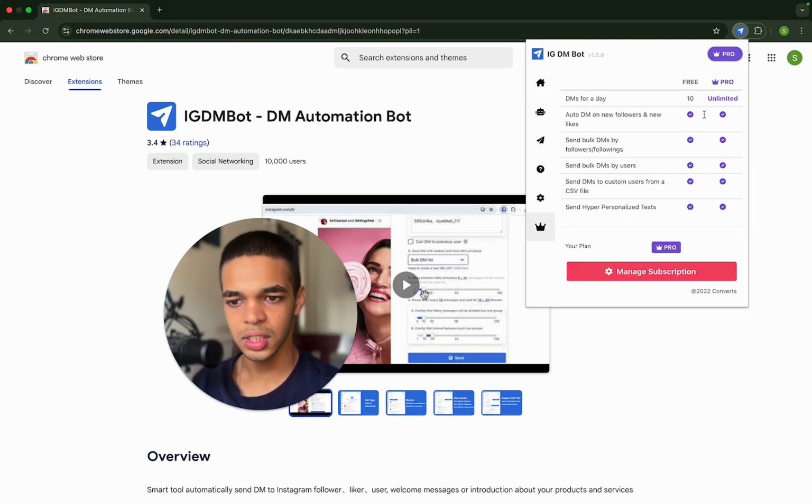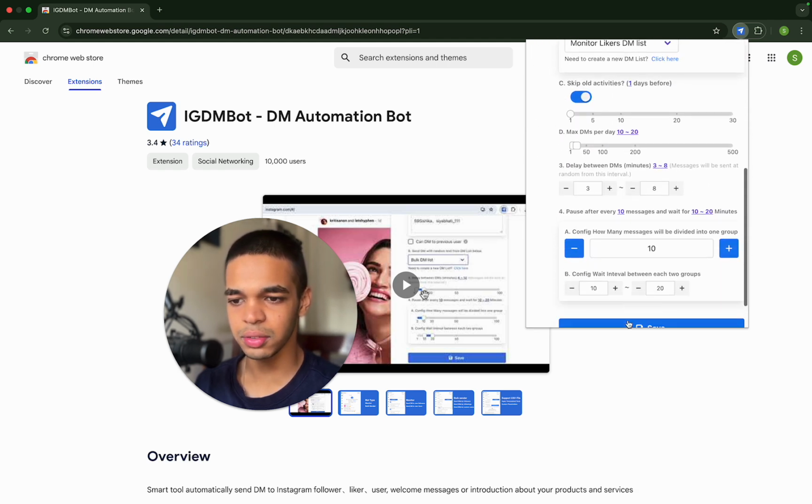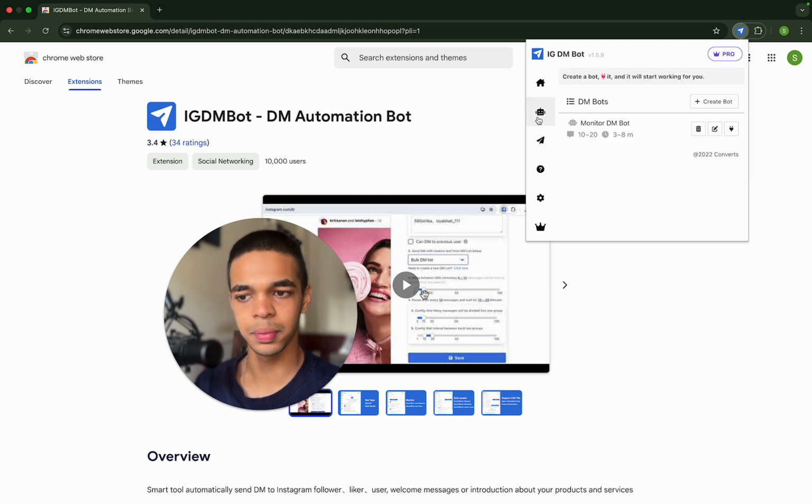That's all you have to do. Like you can see, you have the pro plan already. It does not say subscribe, it says manage subscription, which means your subscription is active. We will provide you the subscription. And if anyone's wondering, will it be shared? You can see these are the ready-made bots. This is not something we've created.